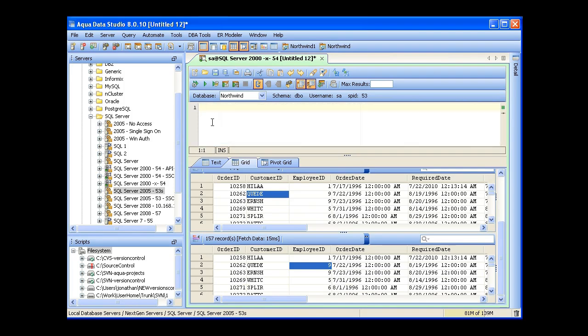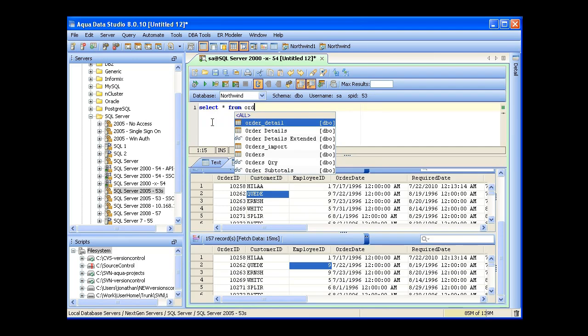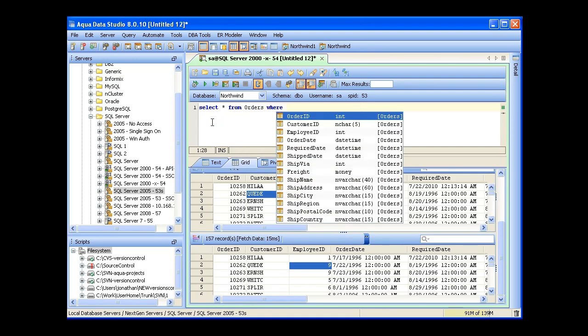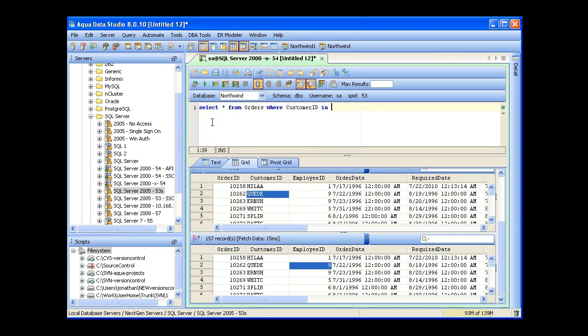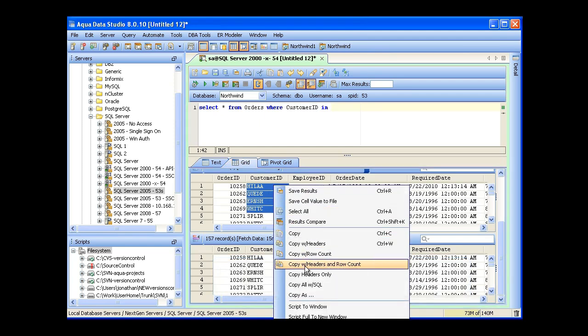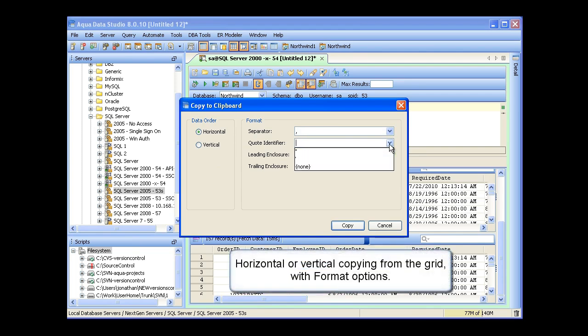One of the biggest time savers is morph to delimited list. It's possible to copy data from a column and paste it, converting it into a statement. We'll copy as, setting the data order and data separators. Notice the other options including quote identifier and enclosure. Horizontal or vertical copying is available.